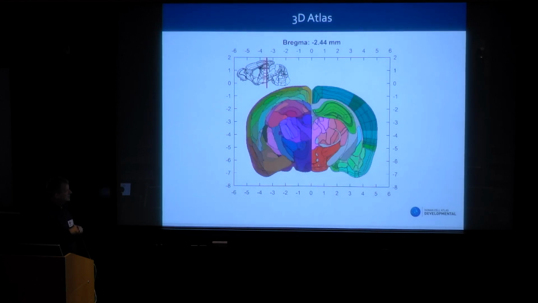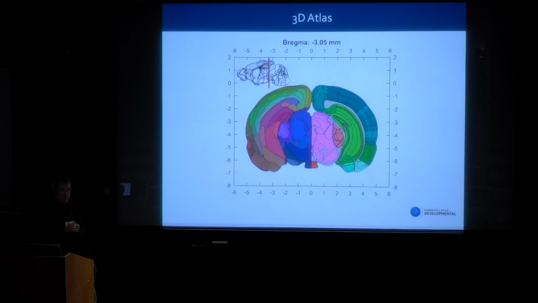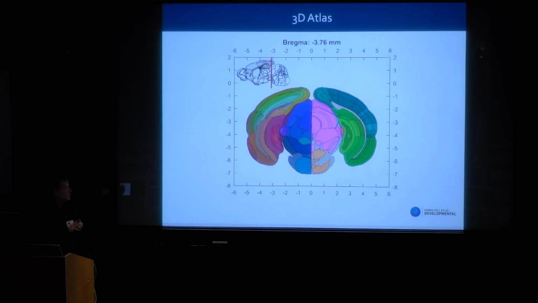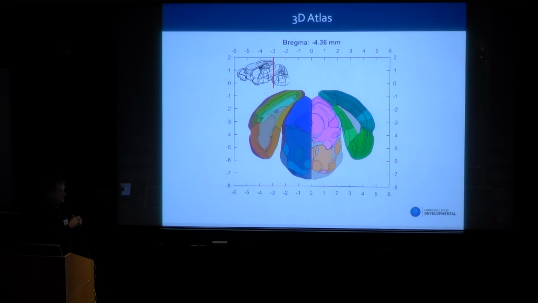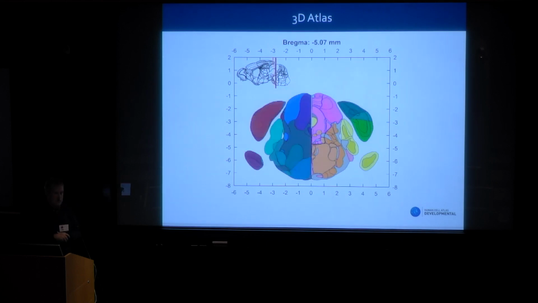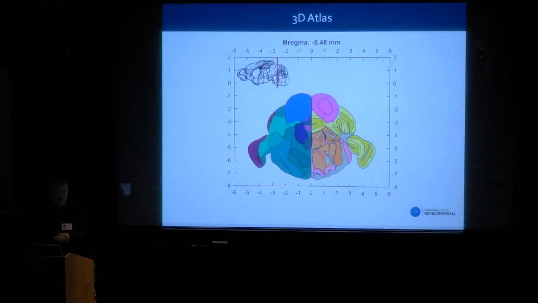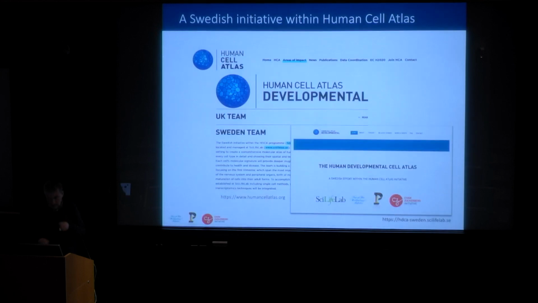And this is obviously a fantastic tool to analyze our organs in 3D using just the molecular information. And that's a property that we have used in the last vignette, where we try to use these type of tools to understand the development of three human organs, which is brain, heart, and lung. And this is part of the Human Cell Atlas initiative, and we have a Swedish team.